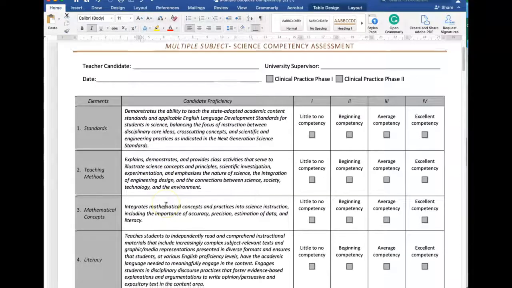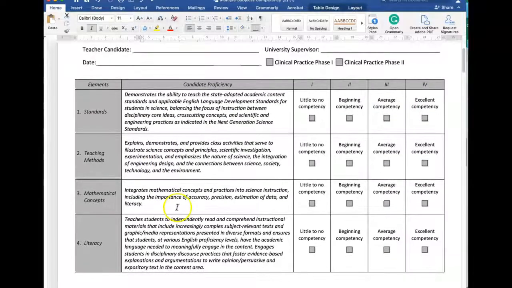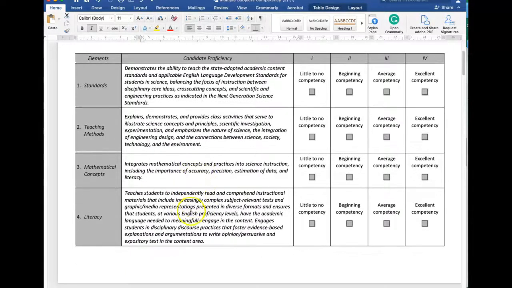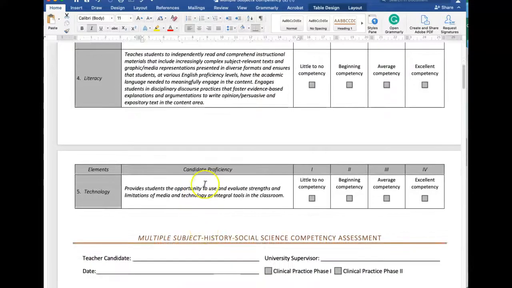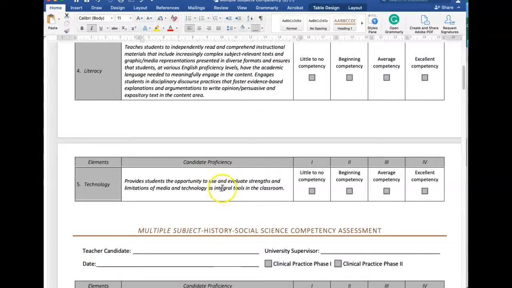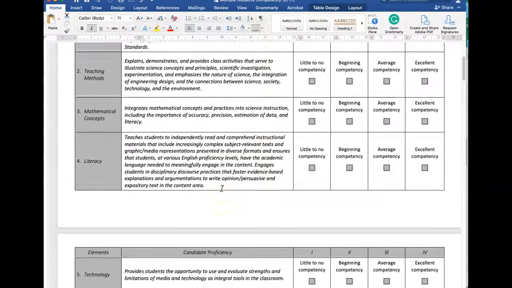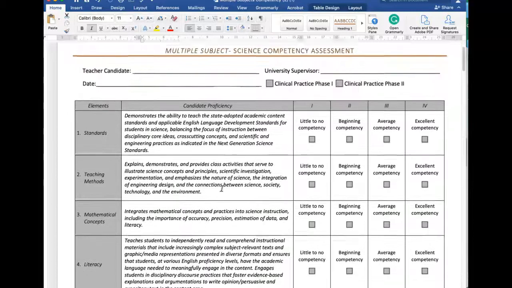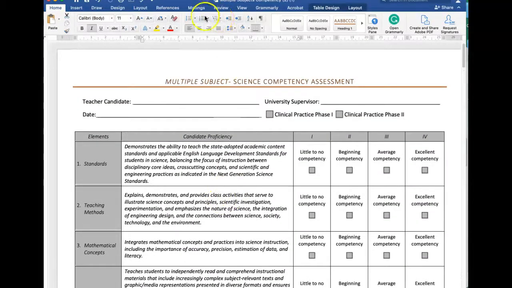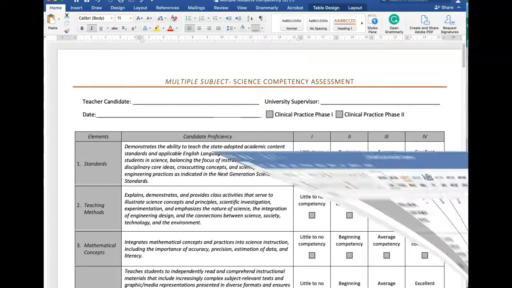Keep in mind that many of these competencies would come into play two or three of them at a time, perhaps, in one lesson. So trying to hit as many as you can, target them within your 4 observations, would be very wise and the way to go. And remember that you can complete these over both quads of your clinical practice, seminar and student teaching. Keep that in mind. So let's go back now and let's take a look at mild mod.